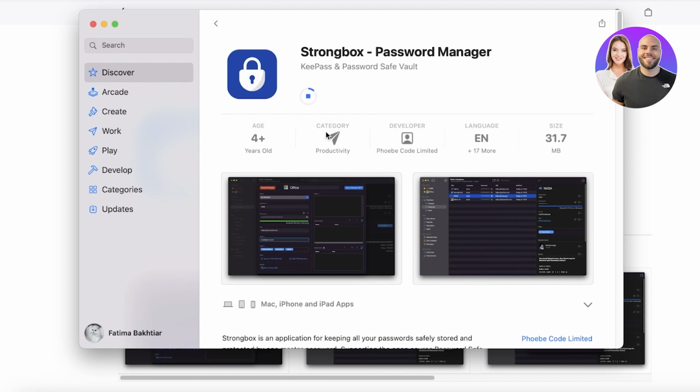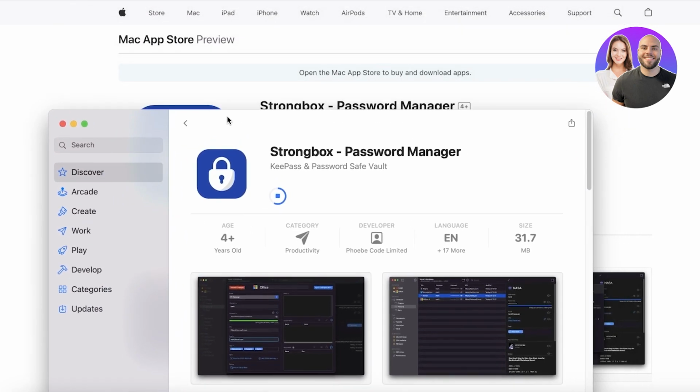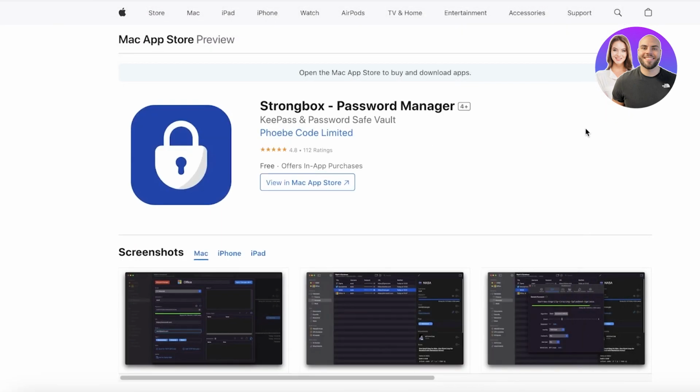So if you're used to a more modern application, then don't be discouraged or dissuaded. I will explain how you can use KeePass because the UI, I do understand, it's not what you expect it to be, and that can be a hurdle. But it is a pretty great tool nonetheless.